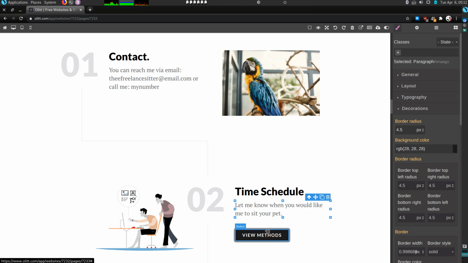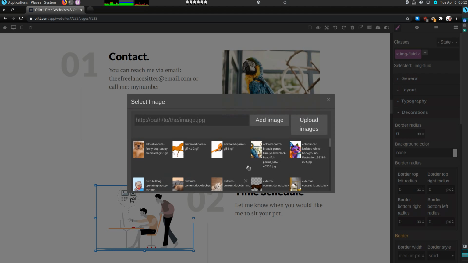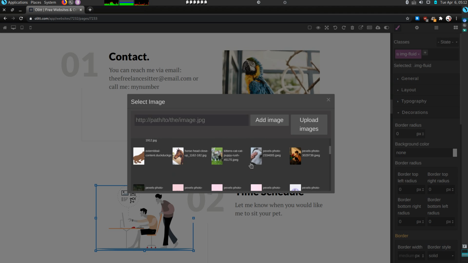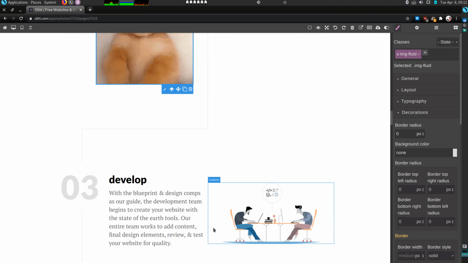Let me delete this because I don't need it. So I'll also change the image for this. We can put this dog.